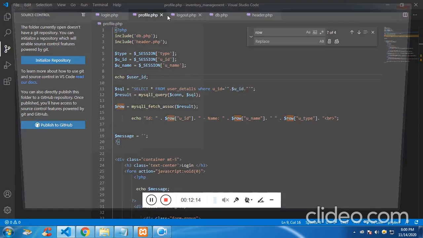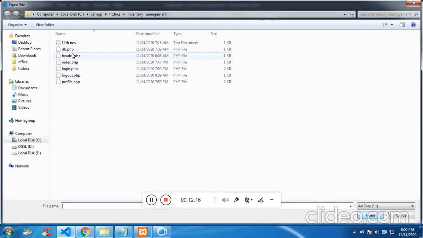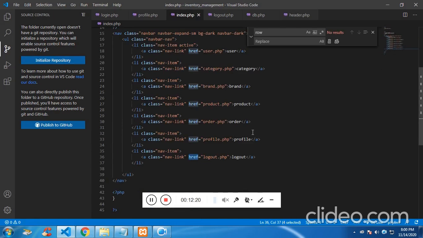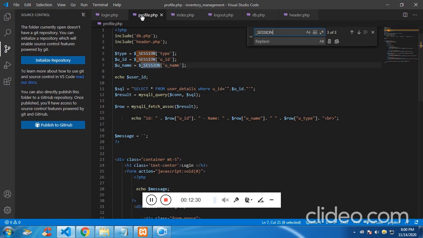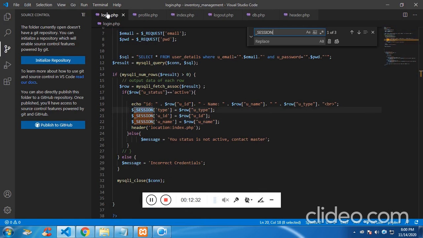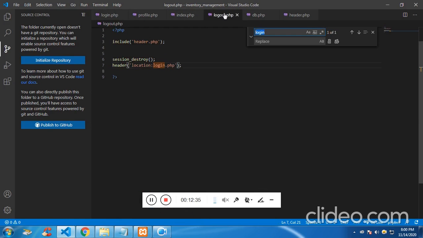Where is the index? We have somewhere used the session over here. Let's check where all places we have used session, because wherever we have used it we have to change it.